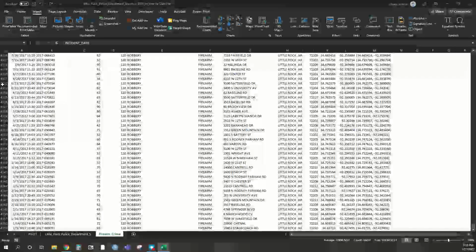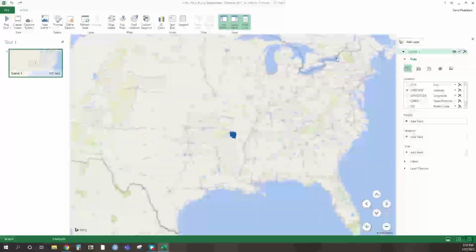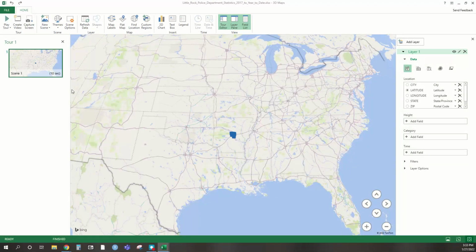So I'm going to pull this over, and you can see this is how it originally generated on mine. So it recognized location fields, so it knew I had a city, it knew I had a state, a zip, so it knew I had geographic information. What's cool is it identified all of that and already linked them together, and especially the latitude and longitude. That makes it easy to bring in data.